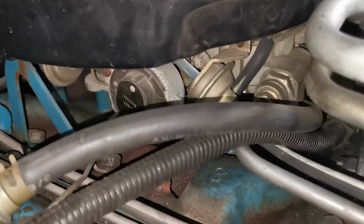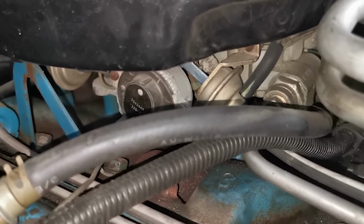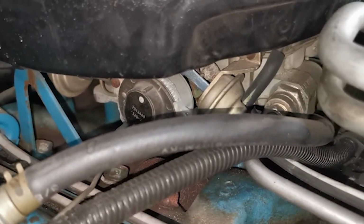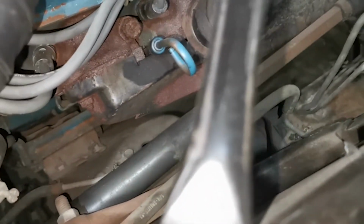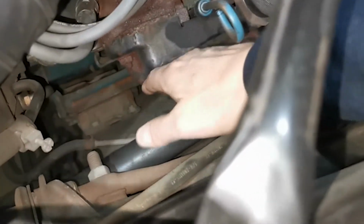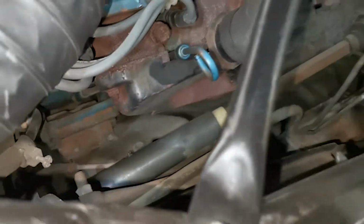As you can see, the carburetor, all anodized parts look fresh and original. The car starts incredibly well. It almost feels like it has fuel injection. We're not going to run it for a long time, but we're just going to do a quick cold start. And it is a cold start because, as you can see now, I'll put my hand on the exhaust manifold, and it is room temperature.